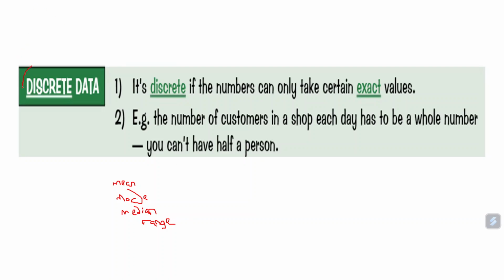In summary, the word discrete data simply means data that can be counted. For instance, you have 1 pen, 2 pens, 3 pens, 4 pens. All these are data that can be counted. Or better still, 1 table, 2 tables, 3 tables, 4 tables. All those are data that can be counted. Let's move on to the next slide and see more examples as it relates to that.